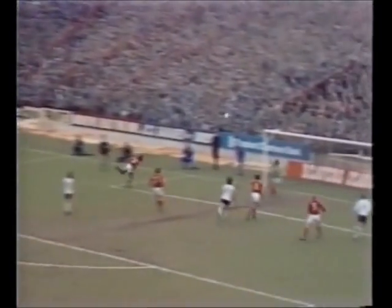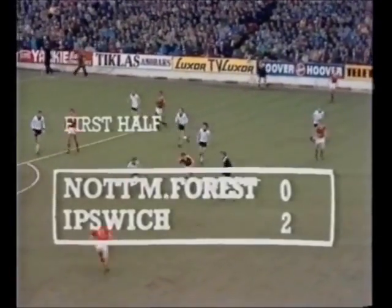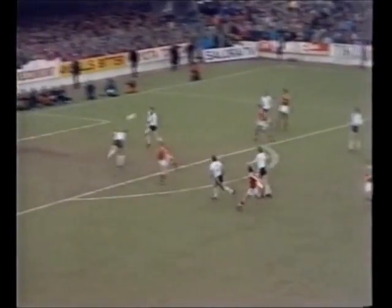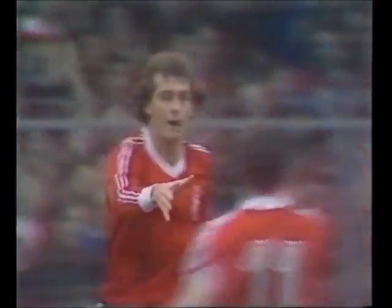Tyson then to Murin. Oh! And that is disaster again. Well, that's another own goal. Well, the first one wasn't an own goal, but the same man is involved. Here's Robertson, a through ball, and a chance down for Francis. Yes! So, mistake at one end of the field, a mistake at the other, 2 goals, and suddenly the score's 2-1.